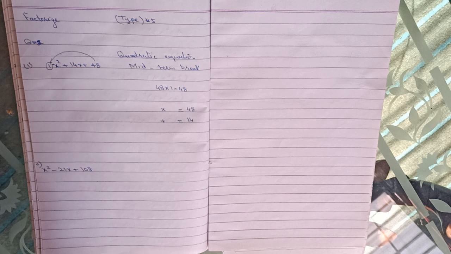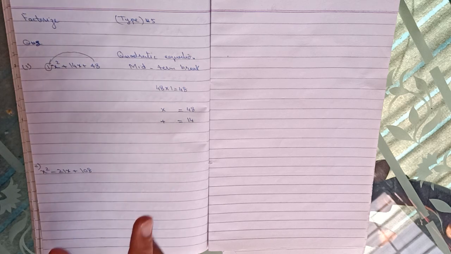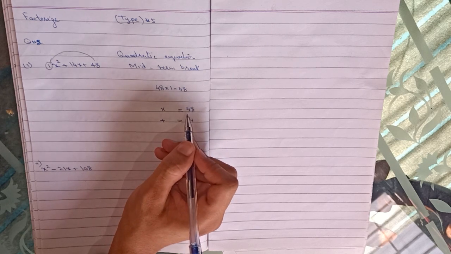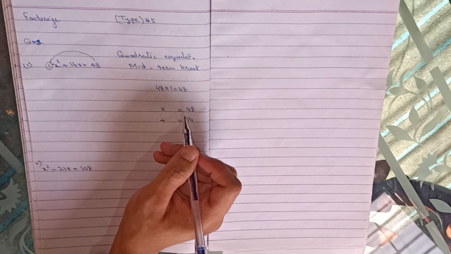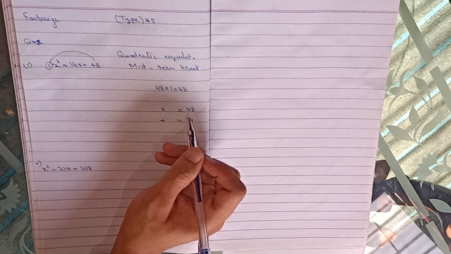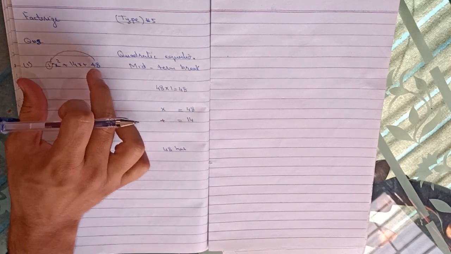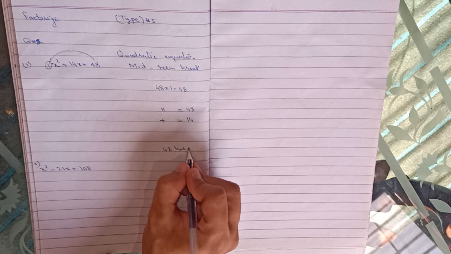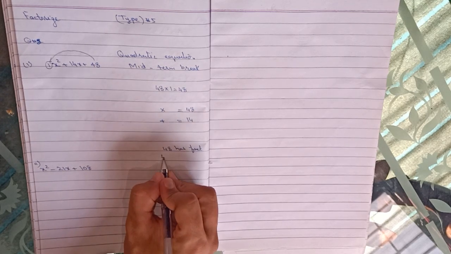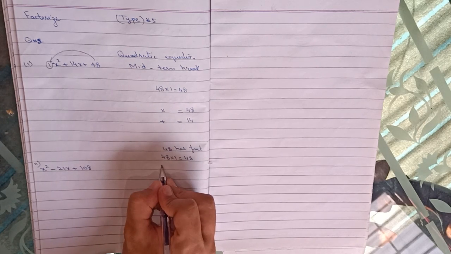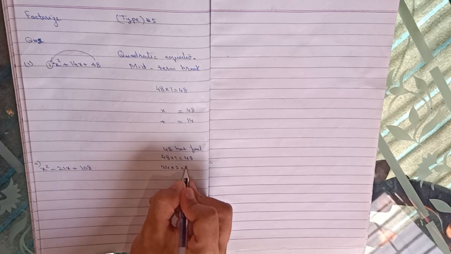Students, you need to learn the table of 48, so that you can select two factors of 48, such that when we multiply them, the answer is 48. It means factors of a number are those two numbers which, when we multiply them, the answer would be 48. For example, this is rough work students, I have not started the question yet. 48 has factors: 48 multiplied by 1 equals 48, and 24 multiplied by 2 equals 48.